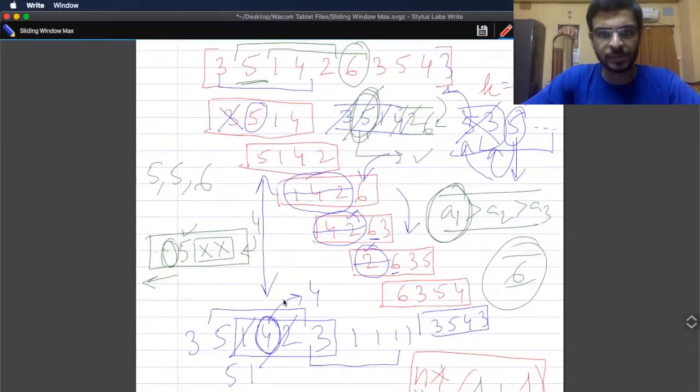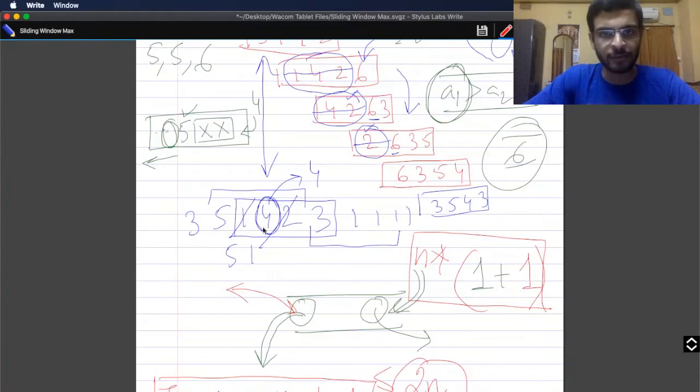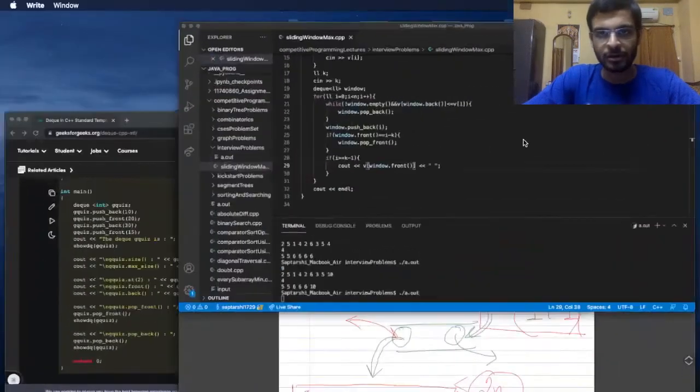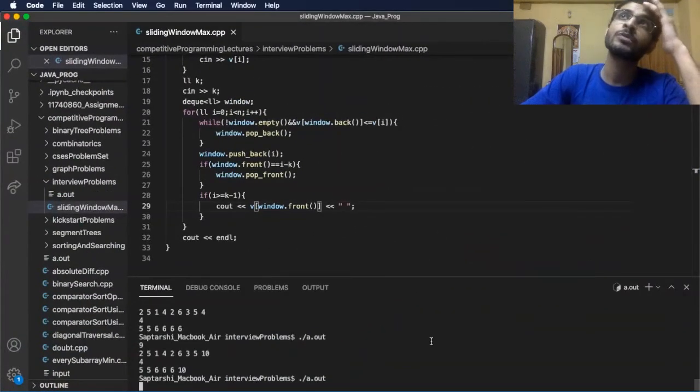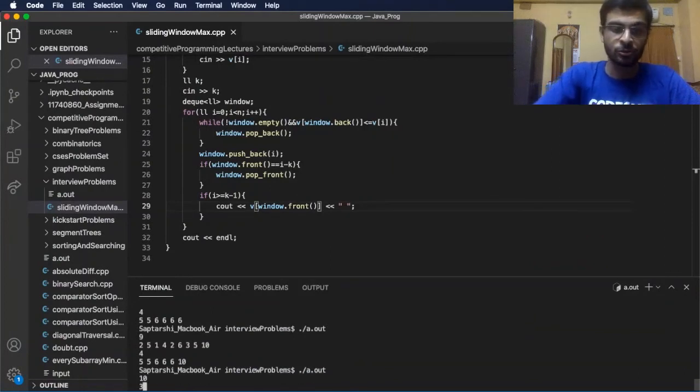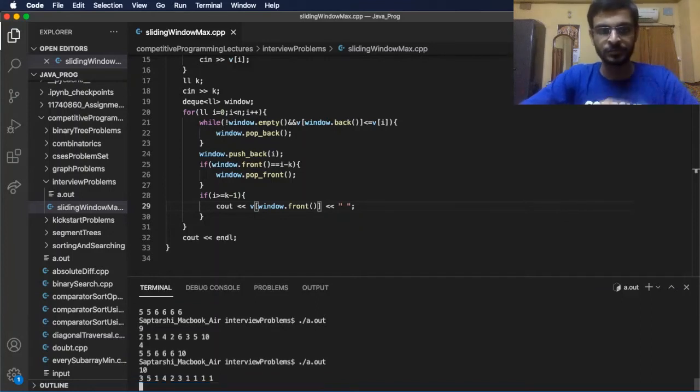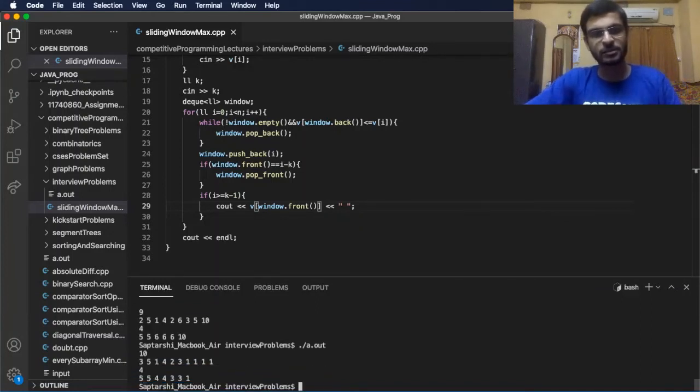Maybe one of the examples that we used, we had 3 5 1 4 2 3 1 1 1 1. So we want again in intervals of 4. You can see once again, then the first 4 numbers gives us 5. Then again we have 5, and now 4 is not going wasted. 5 is not removing 4, but you can say 4 is not going wasted. But 4 removed 1, and yes, it did the right thing. We know that. By removing one, it did the right thing.